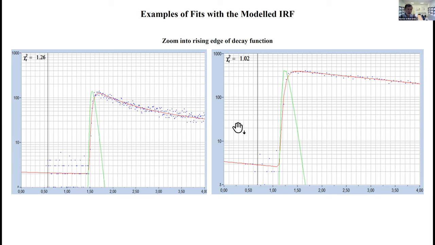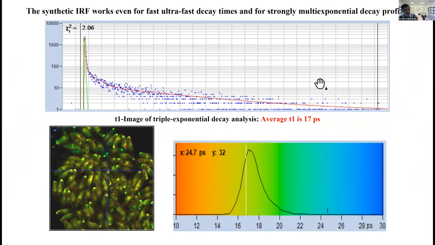Here are examples. This is a strongly multi-exponential decay. This is our modeled IRF function. You see how nicely the convolution of the model function with this IRF matches the data. This is the same thing for a slower single exponential decay. It's even more surprising that the whole thing is working even for extremely fast fluorescence decays. This is a decay function of mushroom spores with a lifetime component of only 17 picoseconds. Even for such data, our IRF modeling delivers a reasonable IRF and the correct lifetimes. So the second point is solved.